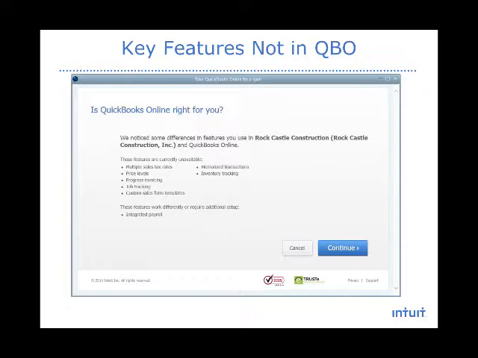The memorized transactions in QuickBooks Desktop are now called recurring transactions in QuickBooks Online. So those transactions do not come over from Desktop to Online, but you can recreate them once you get the information over to QuickBooks Online. So even though they don't move from one platform to another, they can be recreated, and they're just called recurring instead of memorized. And then let's look at inventory.